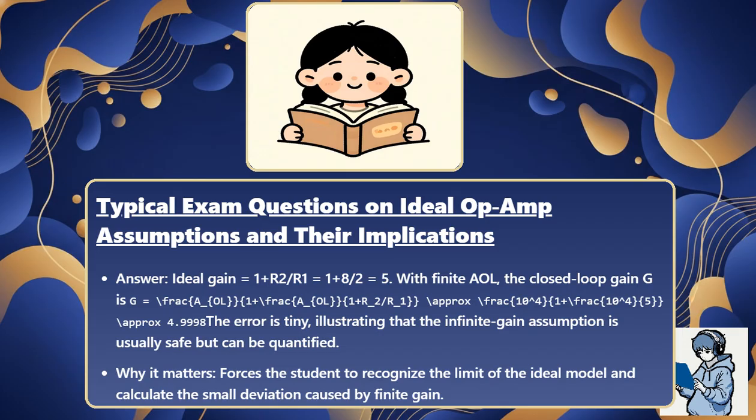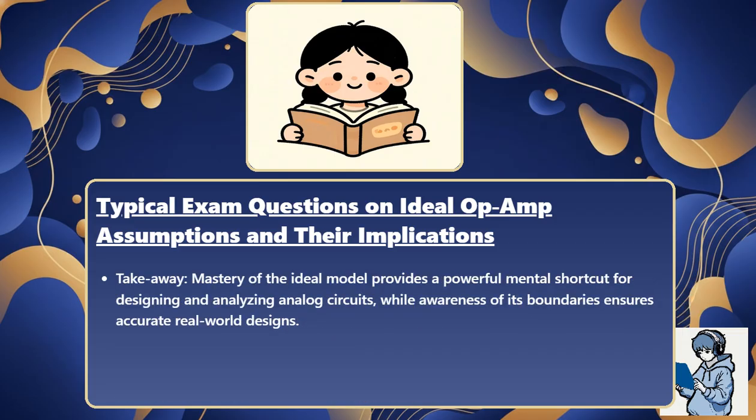Why it matters: it forces the student to recognize the limit of the ideal model and calculate the small deviation caused by finite gain. Takeaway: mastery of the ideal model provides a powerful mental shortcut for designing and analyzing analog circuits, while awareness of its boundaries ensures accurate real-world designs.